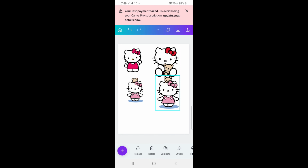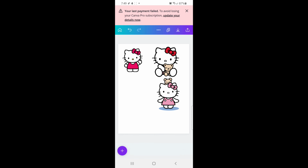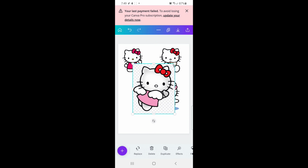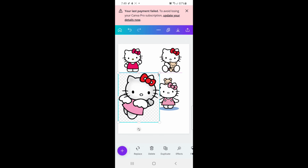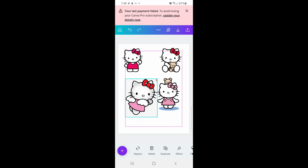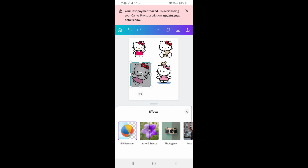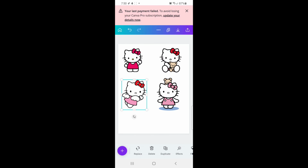Our Hello Kitty images. Let's get rid of this one and add a different one. So let's add one more, and we'll add her. I think she's cute. She's adorable. Isn't she cute? Okay, so I'm going to hit effects again, background remover. Okay, so now you guys know how to take the background out of your images on Canva, and you can do that with the pro version.